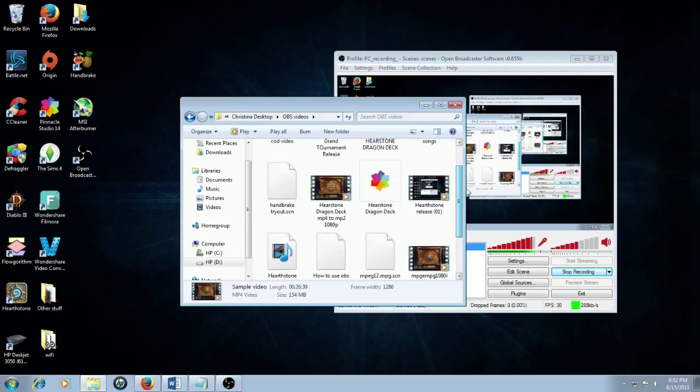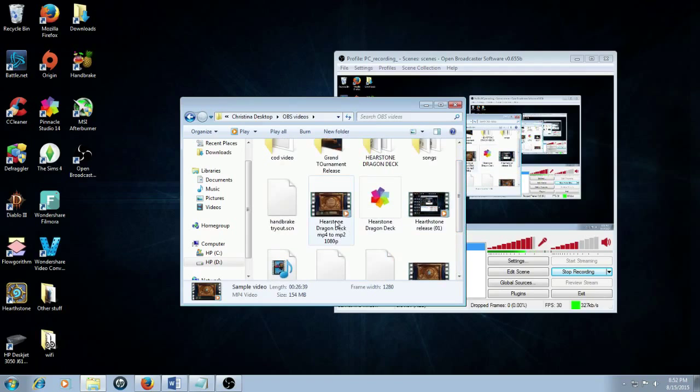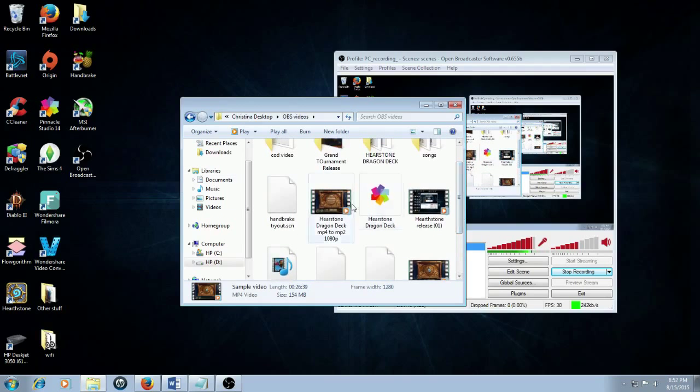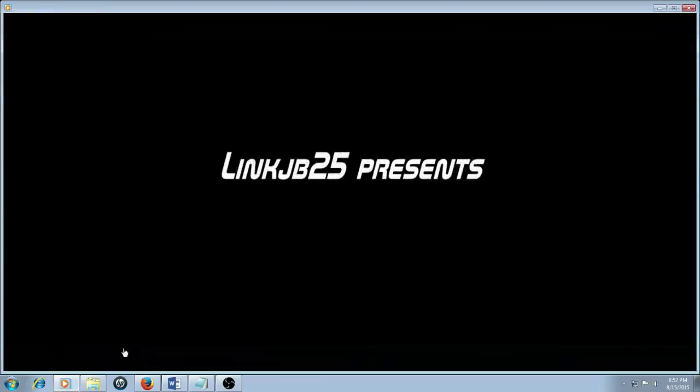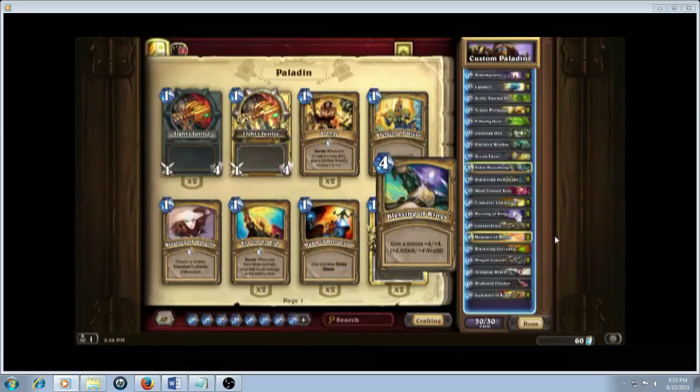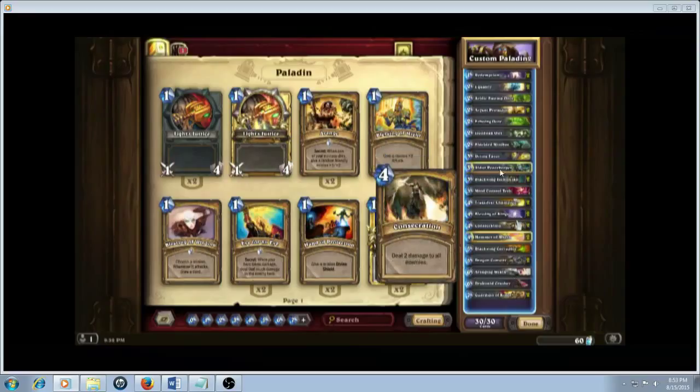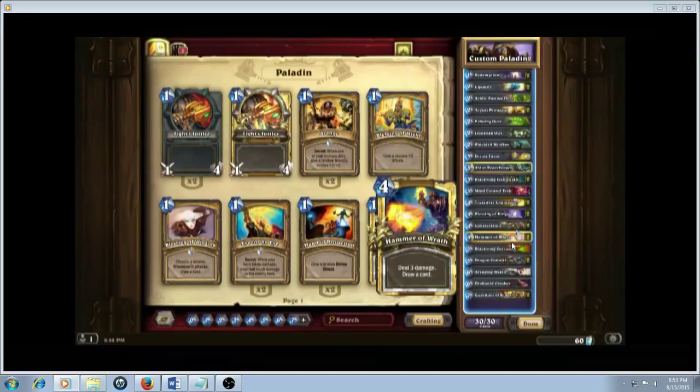Now, let me show you an example of how it would look if you did the MP4 file just straight to convert it to MPEG-2 using Pinnacle. You know, just using the video as is and putting it in Pinnacle. This is how it will look, and this is at 1080p. I mean, you can see this is 1080p and it looks horrible.